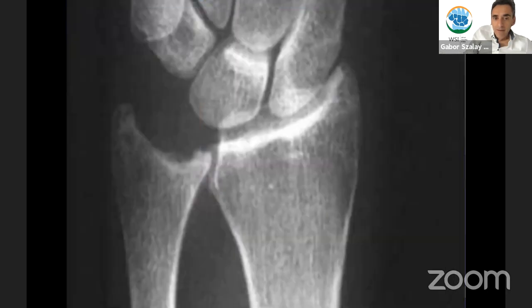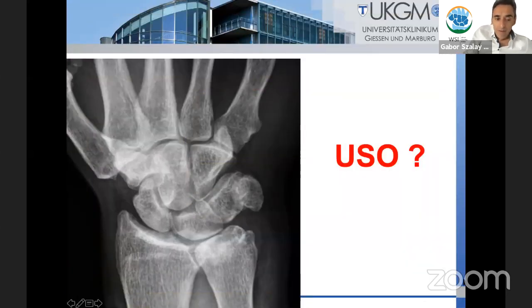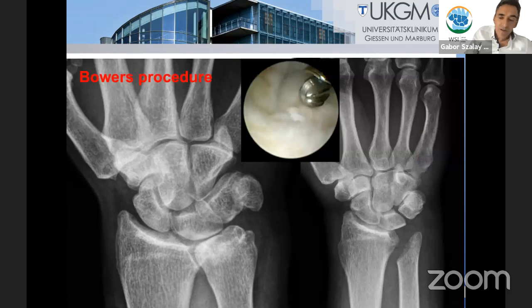Once again, the draft, and like this, it is looking after the ulnar shortening osteotomy and after the wafer resection of the ulnar head. In this case, I already said this is a type 3 of the distal radius ulnar joint. Ulnar shortening osteotomy, or better wafer resection, or in this case, I performed a Bowers procedure, also arthroscopic with the burr. You can do it also open, but here in this problem, I would go for a Bowers procedure or any salvage procedure, but not for the ulnar shortening osteotomy.